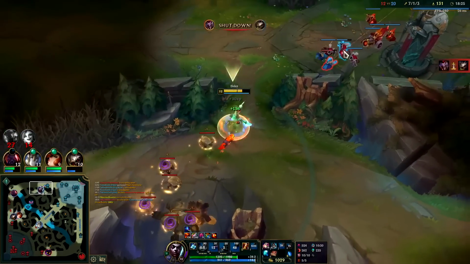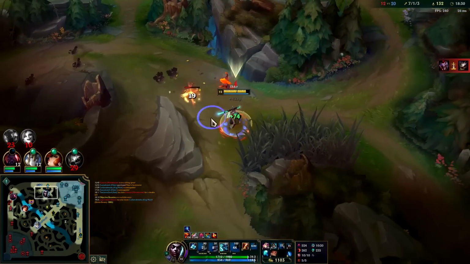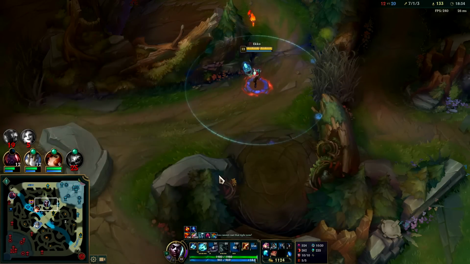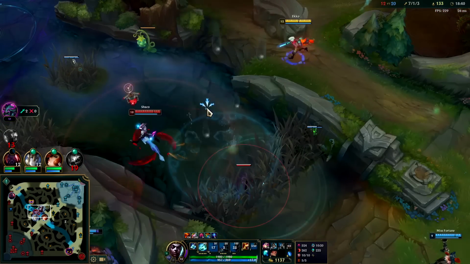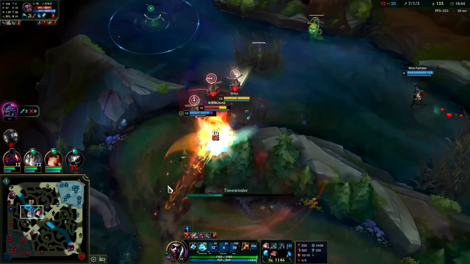I want that XP from those minions. We could go for Herald here. I'm more interested in these camps. Herald's definitely the right play with them not really being there. Ooh, wait, Shaco. Again with my oracles on, try to figure out where he's gonna go.